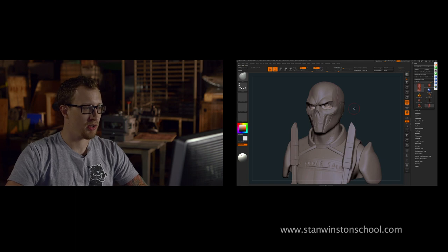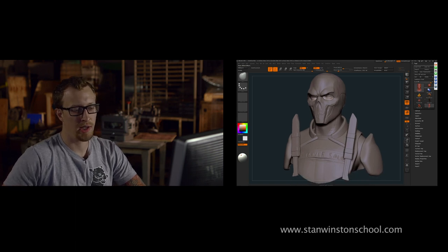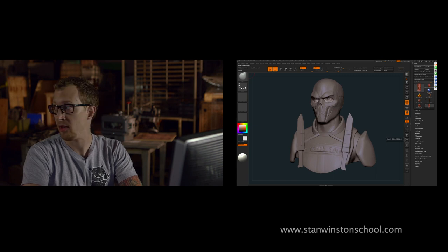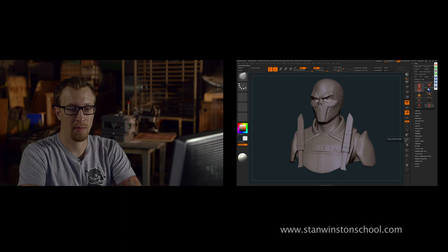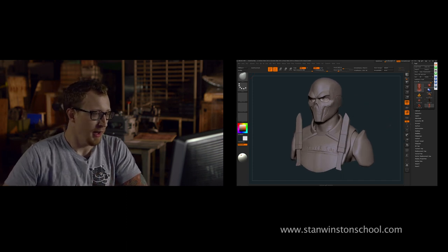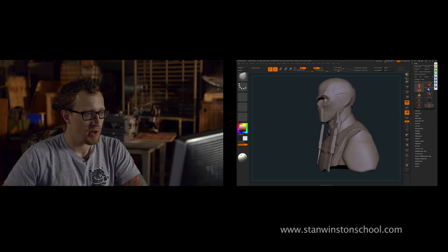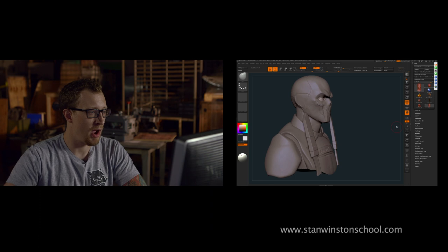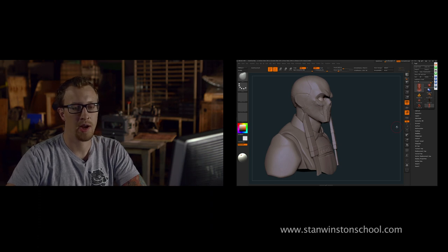So this is a character that you see on screen that is actually from Dan Luvisi's LMS Last Man Standing series, his kill book of a bounty hunter. I don't know what you call it, but this is a character that I was going to sculpt for you guys today, just so we can show a little bit of my workflow about how I would go about sculpting a character bust.